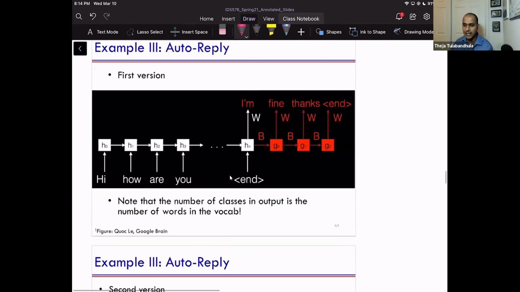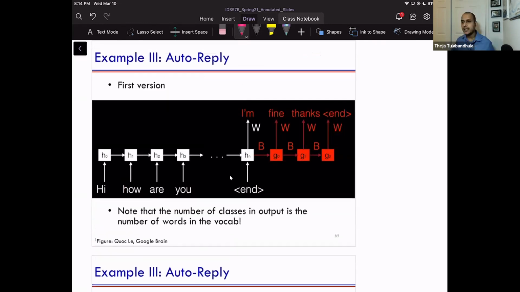So here's a version, and this is where I want to set the idea of an encoding part and a decoding part. Okay? So let's say I have an email which says, let's say, hi, how are you? It's not really an email, but let's say it's a sentence. Hi, how are you is the email, let's say. And I want to produce a sentence which is, I am fine, thanks. Okay? So I need to have these pairs, by the way. In training data, I need to have the type of email I could get and the type of response I want to give. Okay. And hopefully at test time, I get some email and I'll generate an automatic output.